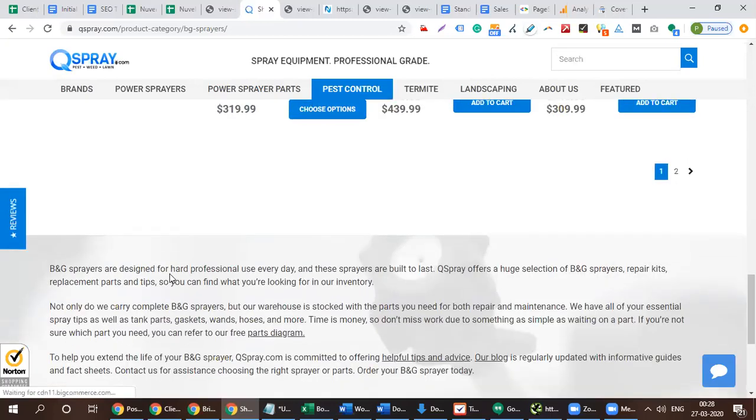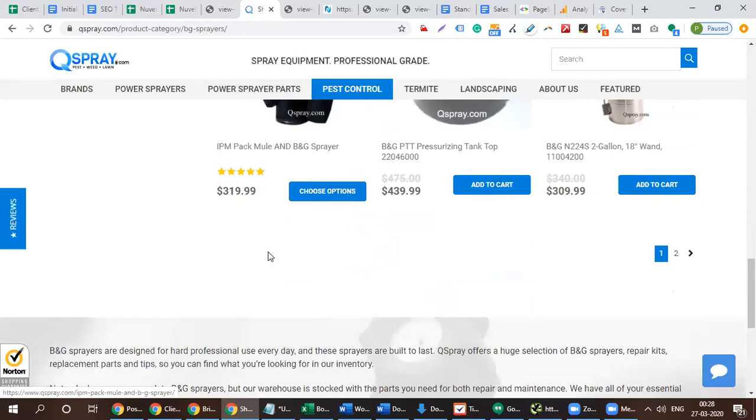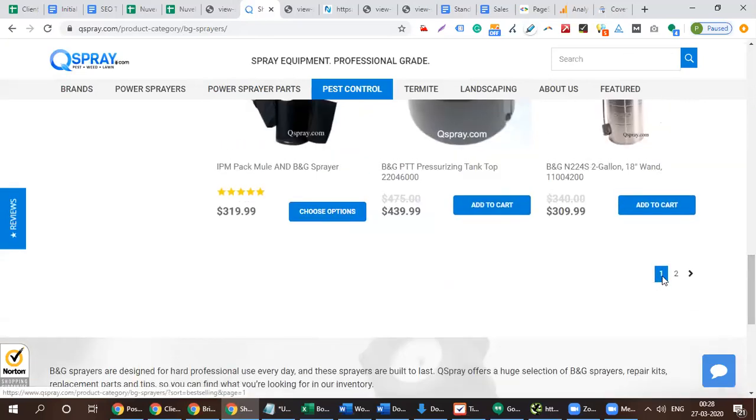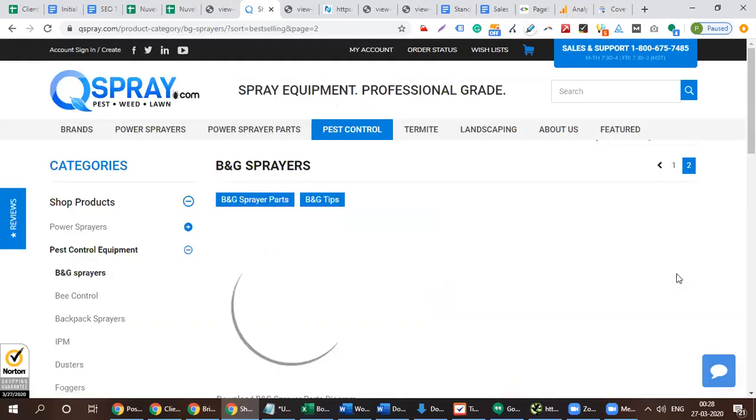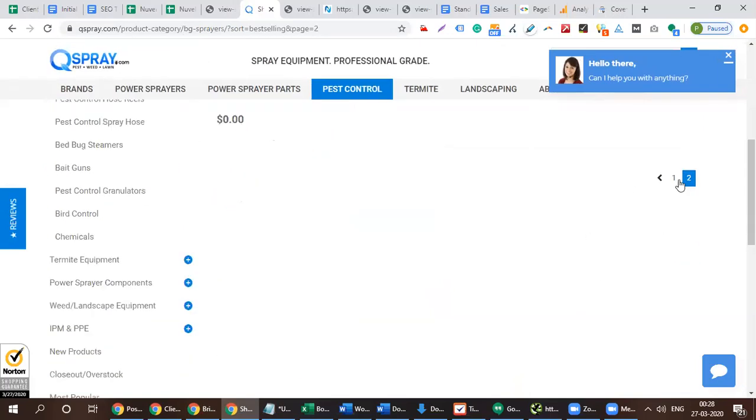Okay, you can see these B&G sprayers. Now this is paginated. This is the first page and this is the second page, right?